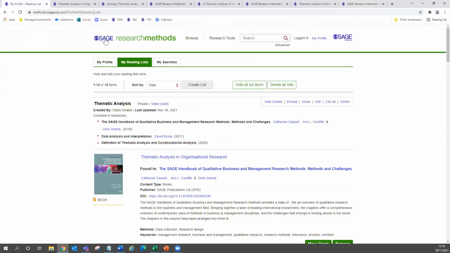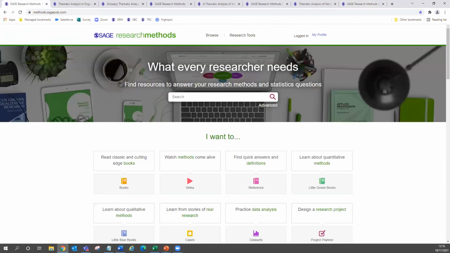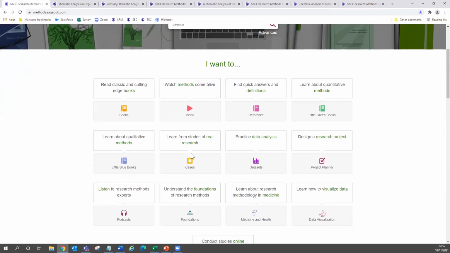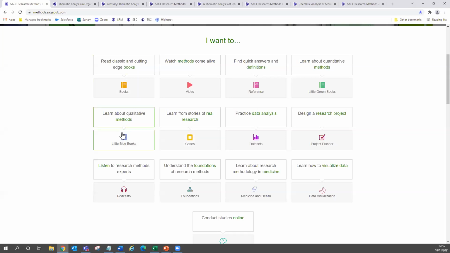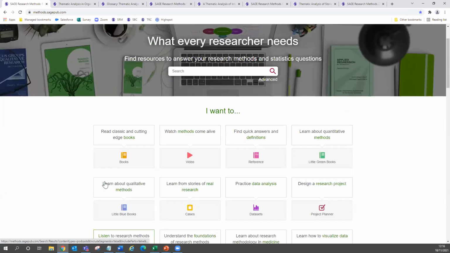So as you can see, if I go back to the home page of Sage Research Methods and the section here, you can see lots of high quality content, a wide range of formats to support you through your research, right from key definitions and reference works, dictionaries and encyclopedias and so on. Lots of different options for you to really get that information together.